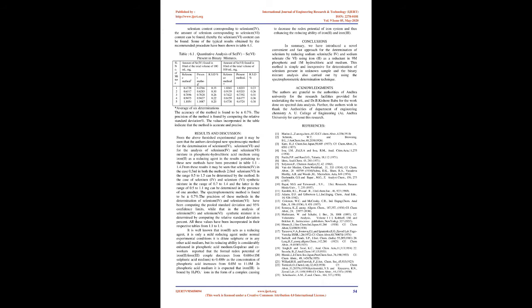The accuracy of the method is found to be plus or minus 0.7%, and the precision of the method is determined by computing the pooled standard deviation and 95% confidence limits to the mean and included these values in the table. These statistical values indicate that the present method is accurate and precise. Further, the author wished to emphasize that iron(II) has not so far been employed as a reducing agent for the determination of selenium(VI). The author is the first to utilize iron(II) as a reducing agent for the determination of selenium.